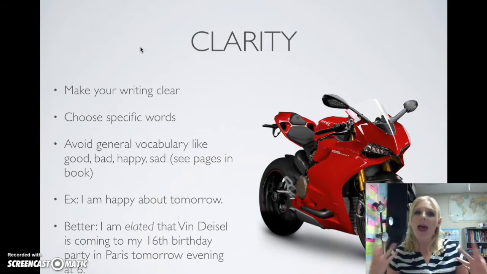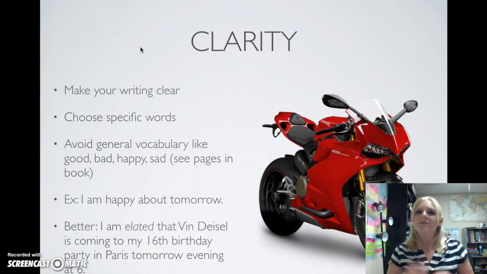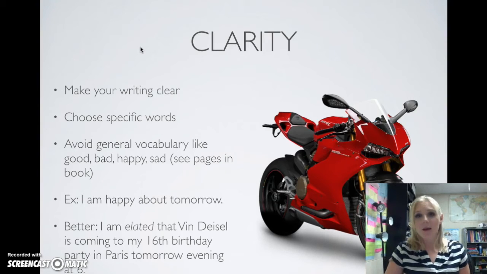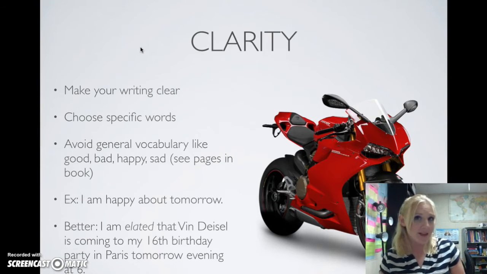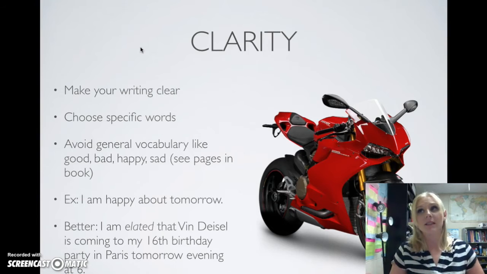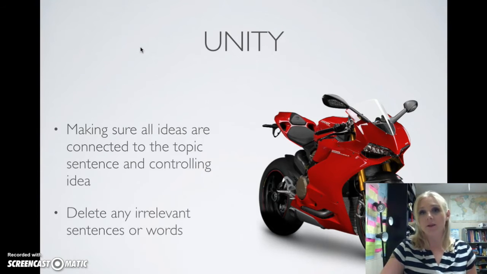Remember, saying I'm happy about tomorrow, that's okay, but you can be happy about winning $1 million, but you can also be happy about finding a pencil in your backpack. There's a difference in terms of happiness. So make sure you choose the most specific vocabulary word possible in order to make sure that your message is accurate to the reader.